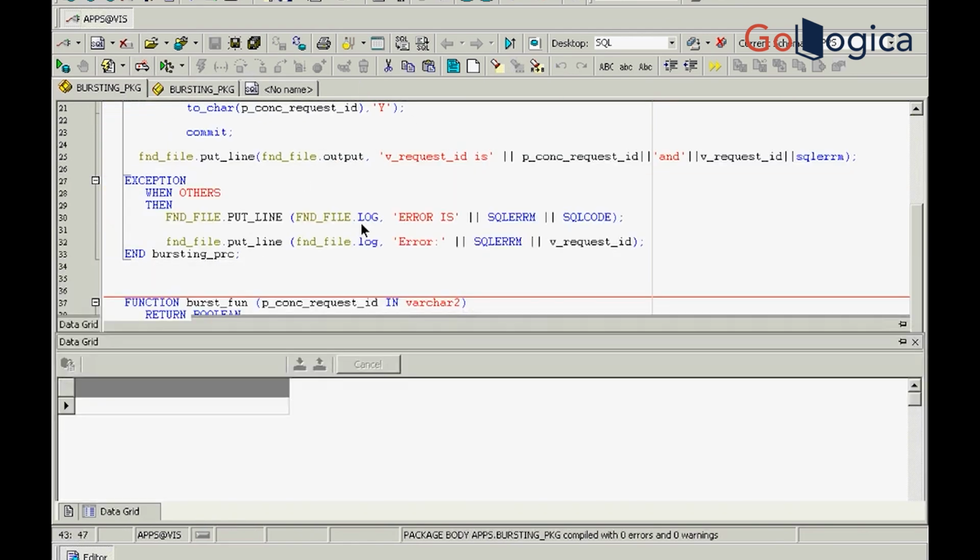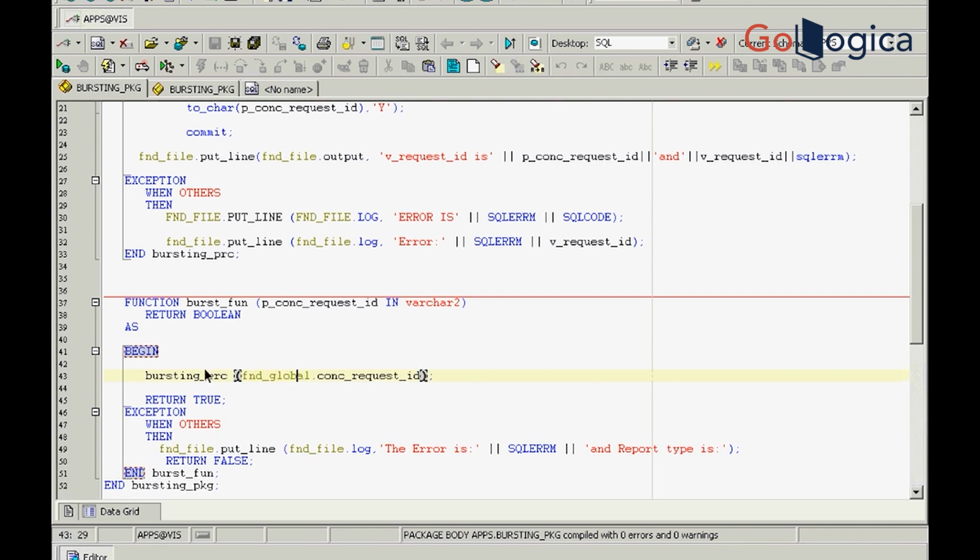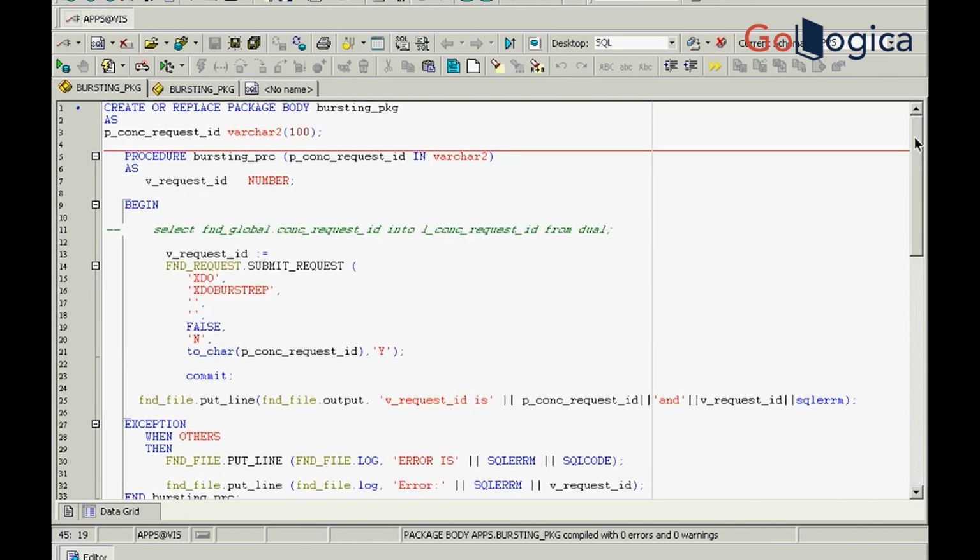One second. Here it will take the request ID. This is the function. Return true is there. Automatically it is going to return here. This is one calling, right? We are calling this one. So now you understood the procedure. Let it be. I want to study something else on that, and then I will explain it to you clearly.